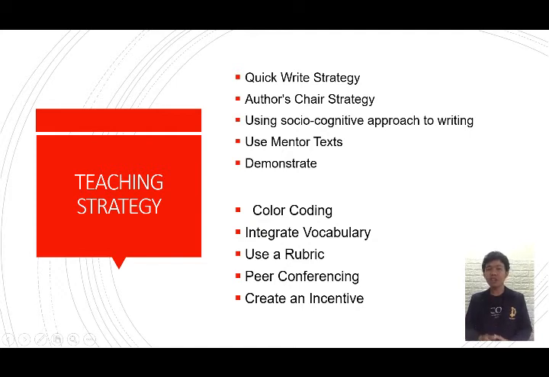Number three, using a socio-cognitive approach to writing. Cognitive and genre theories are common approaches to teaching academic writing to students at upper primary and secondary school and in university level writing courses. However, the cognitive approach to teaching writing focuses on idea generation and planning strategies. This approach neglects social cultural factors such as the target reader and possible reaction to the text.